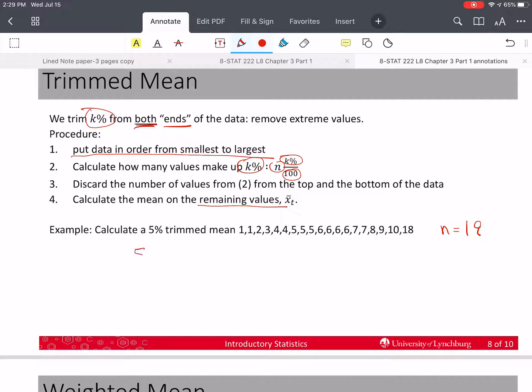Let's calculate a 5% trimmed mean on this data. n is equal to 19, so I need to calculate 5% of 19 is equal to 0.05 times 19, which is 0.95, and I'm going to round that to 1. So that means that I'm going to throw out the lowest one and the highest one, not just the highest one. I have to be fair about this. If I'm going to get rid of this one extreme value, I need to get rid of the smallest value, too, to balance it. So then I'm left with 17 values. So x bar, and I'm going to call it t, just so I know that it's trimmed. I'm going to add up those values. It's 94 divided by 17 into three decimal places. That's 5.529. And that very much looks like it's in the middle of the data, and there's a lot of data values that are close to that.